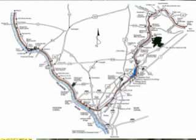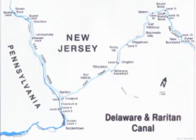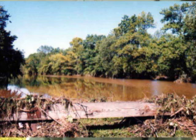Obviously, being built in 1740, the house was here before the canal. But the canal came through. The canal actually was part of the main road from New Brunswick. That then became moved to the other side of the house, and the canal came through here. There's evidence, though we have no concrete evidence, that this may have been a stopping point of some of the barges, just from the configuration of the canal.